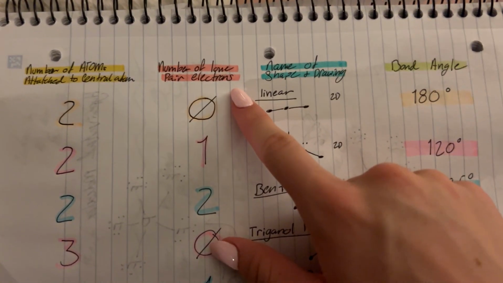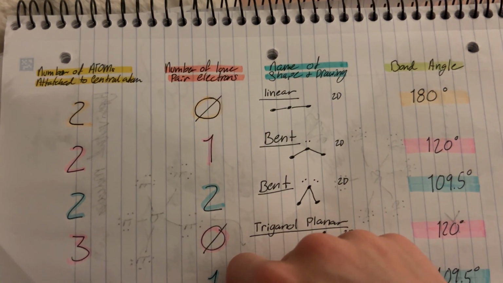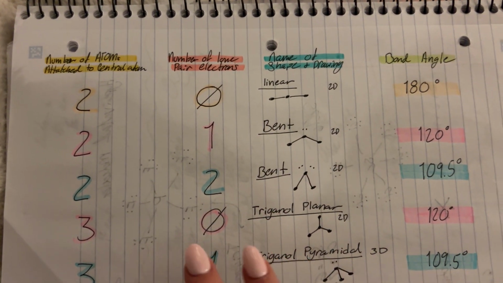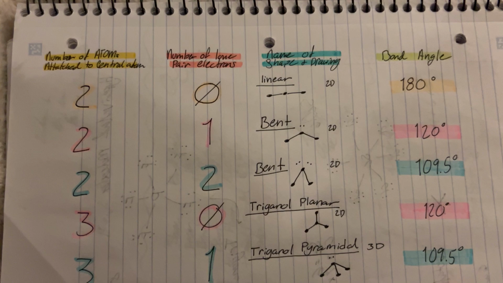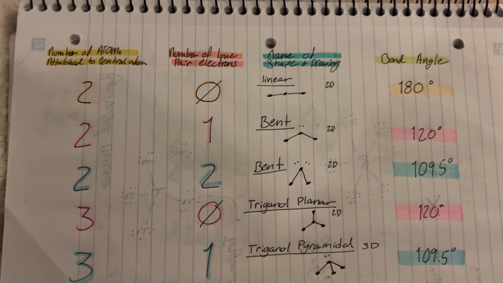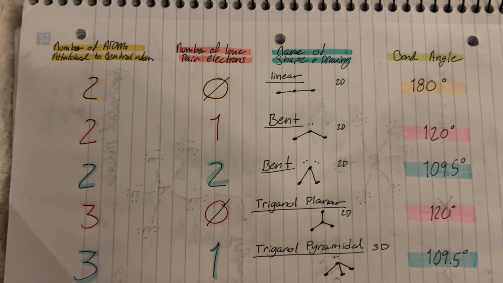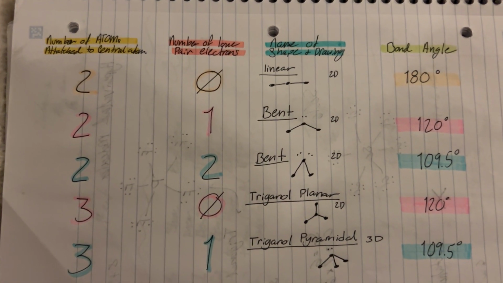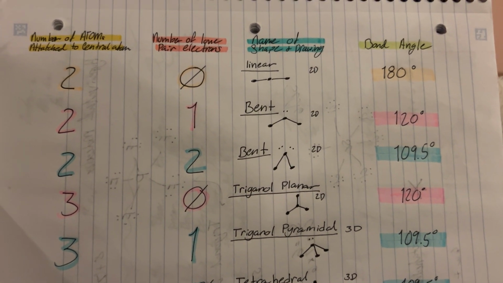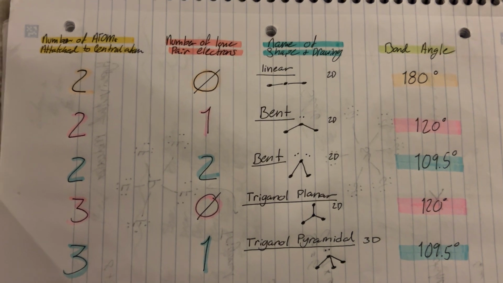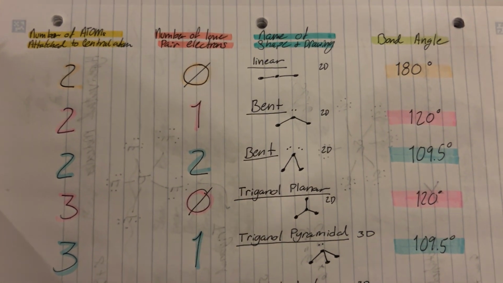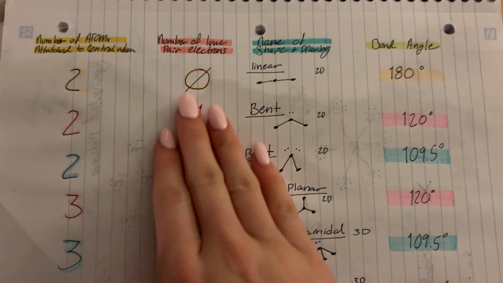And then this is the number of lone pairs of electrons. For some it's 0, 1, or 2. We're not going to have to draw them, but this is good to keep in mind, because you're going to need to eventually, and you're going to need to memorize this, especially when it comes to hypervalency. It will also help you memorize what the names are going to be.